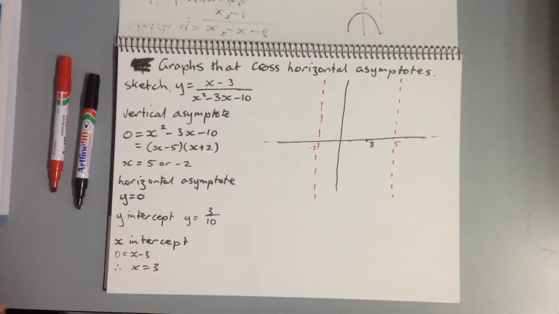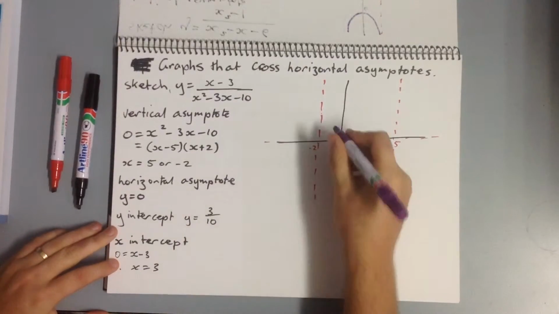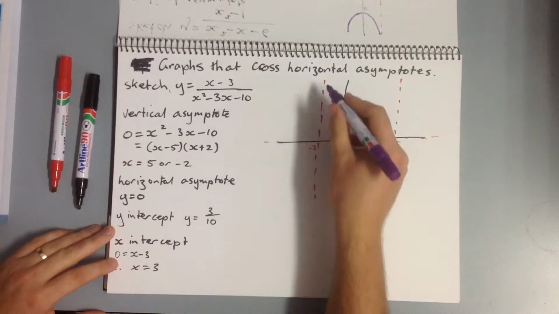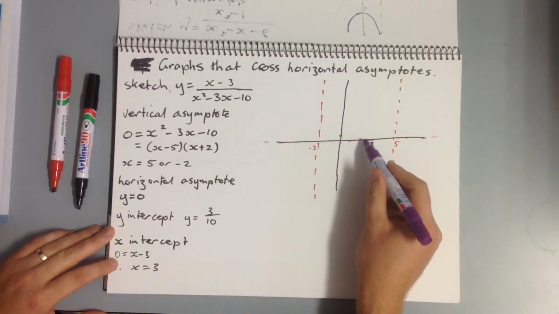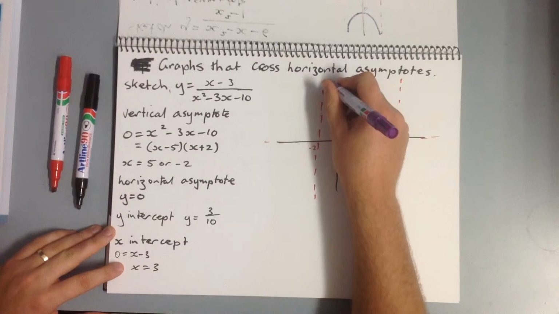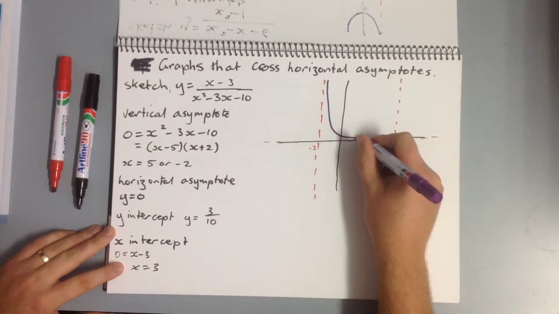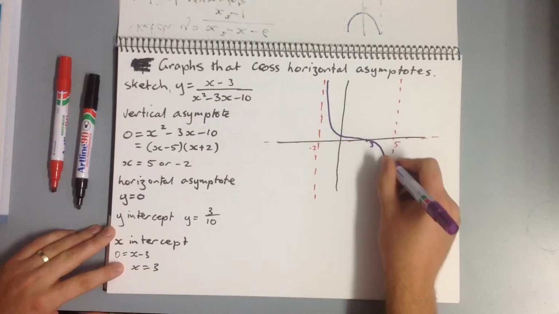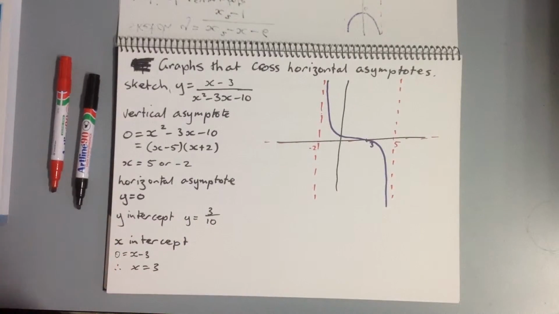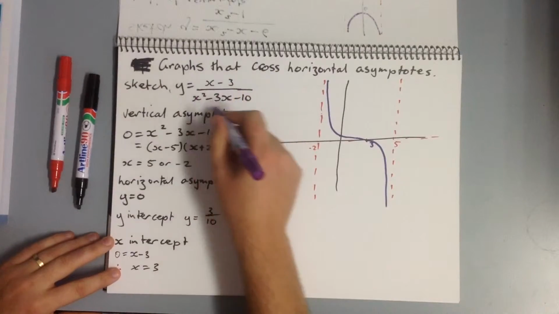Okay, so we've got everything we need. We just need to put in a few more numbers. Actually, we've got our y-intercept there. So we know we're going to be coming down here, and we've got a cross there, so we'd assume that we're going to keep going down there. Okay, so we can come down here, and again, if you're not sure, you can always select some points to sub into our equation. Now we don't really know what's going on here or here. We have no information yet that tells us that. So what we need to do is put in values into here and see what happens.